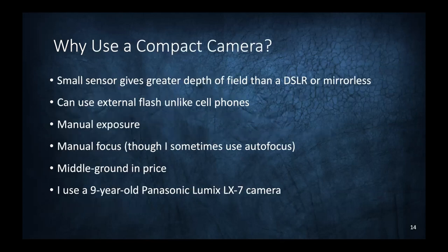Now, on the compact camera, that's not an inexpensive point and shoot. It has the capability of external flash. I have manual focus, manual exposure, but it has a small sensor, smaller than what's in a DSLR, smaller than what's in a mirrorless camera. So it gives you a greater depth of field. I don't have to use F16 to get a good depth of field with this camera. I can go with F8 or maybe even F6, for those who know about f-stops. So it just gives you a little bit more flexibility.